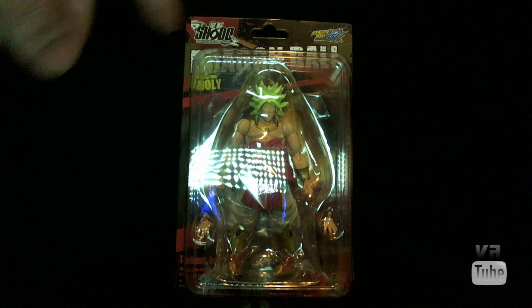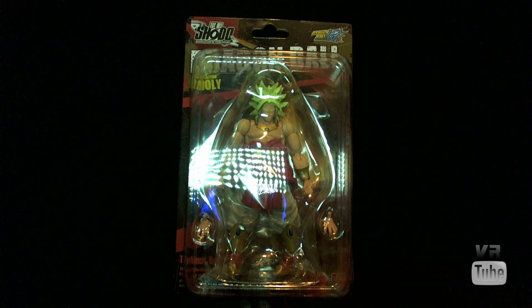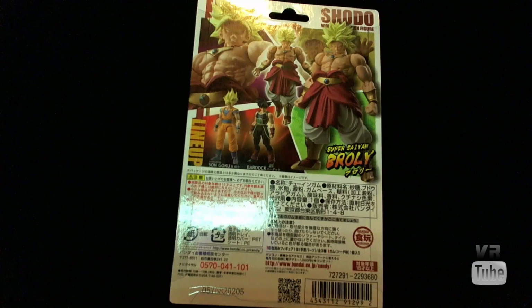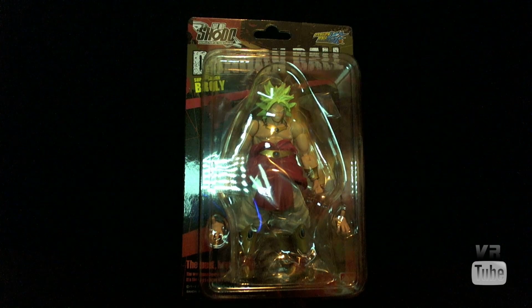Shodo logo, Dragon Ball, Super Saiyan Broly. It doesn't say Legendary Super Saiyan, but, I mean, his hair's green, and it's not green whenever he's in normal Super Saiyan form. It would explain why he's not quite so beefy, though. Whatever, that's just what it says. There's a Dragon Ball Kai logo over there. And of course you would have Broly displayed here in the window. On the back, picture of Broly as well as the other 2 figures that are available, and a bunch of stuff in Japanese that I cannot read. As always, these are good for in or out of package display, so yeah, Broly.